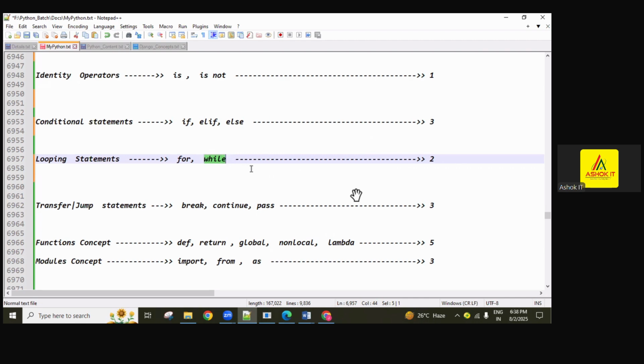So without break, if the while loop executes until the condition becomes false, it means it executed successfully, then it jumps to the else block. But if, without the condition becoming false, we use break inside the while, then the else block does not execute.